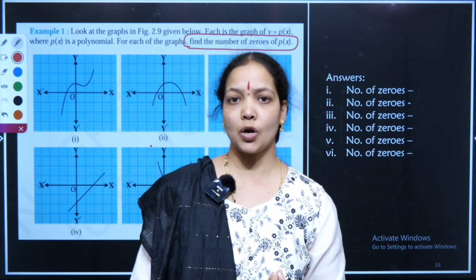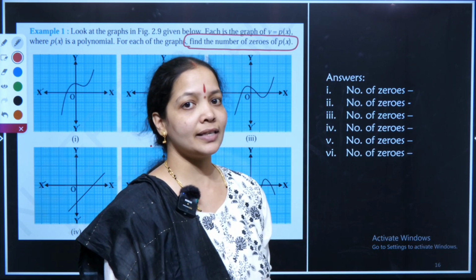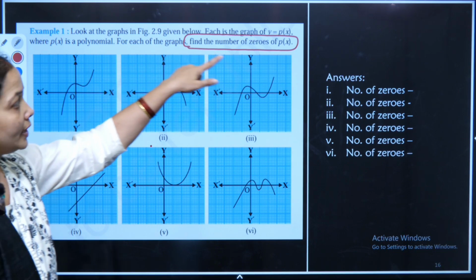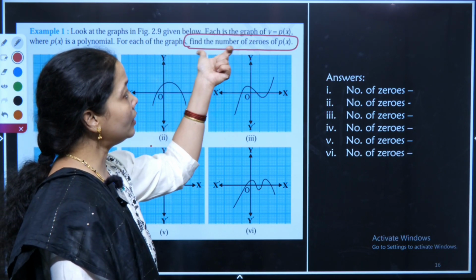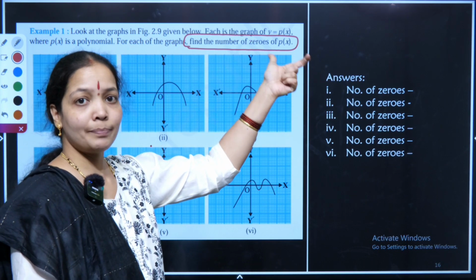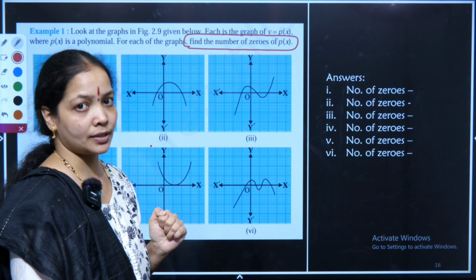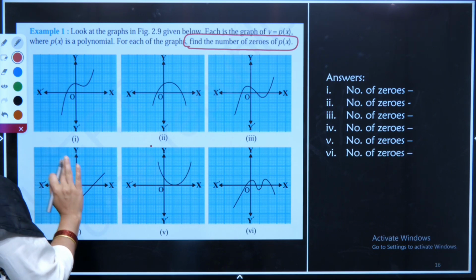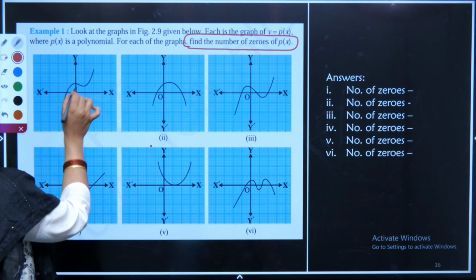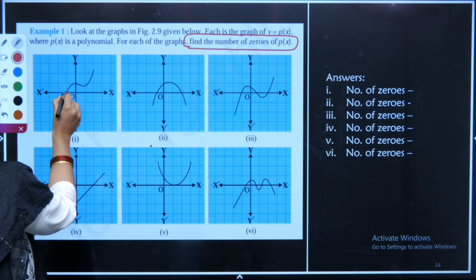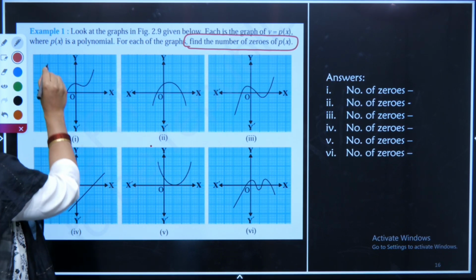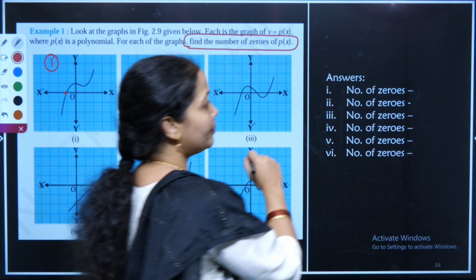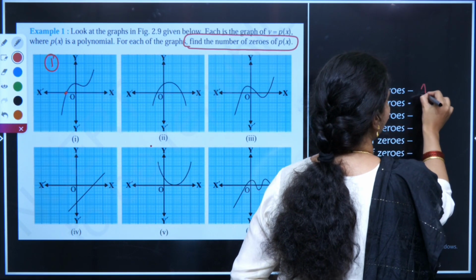If I don't understand what I have to do in my answer key, then I will not be able to get good marks. That is the reason whenever you read a question and the question is giving you a phrase, underline the phrase in pencil so that you are not missing those points. Now coming to the first graph, you people tell me how many zeros are there for this graph. Let us see where the graph is touching the x-axis. At this point, only one location. So the number of zeros for this will be 1. Correct? Let us fill the answer column. Number of zeros, 1 for the first graph.